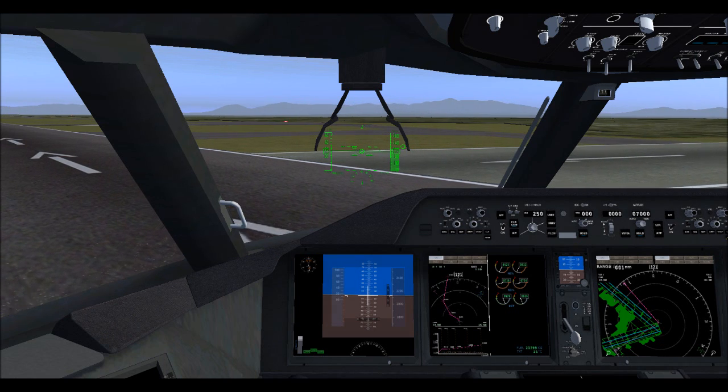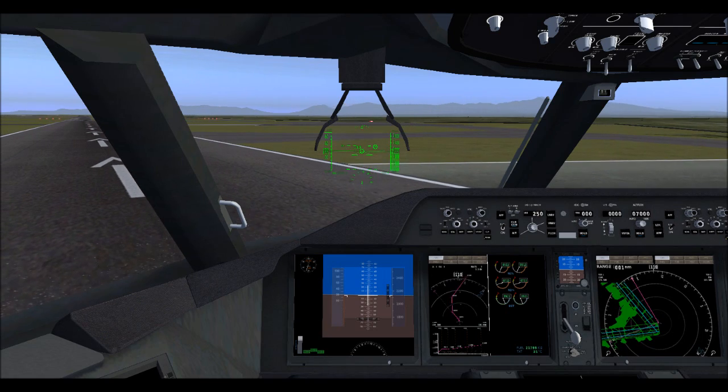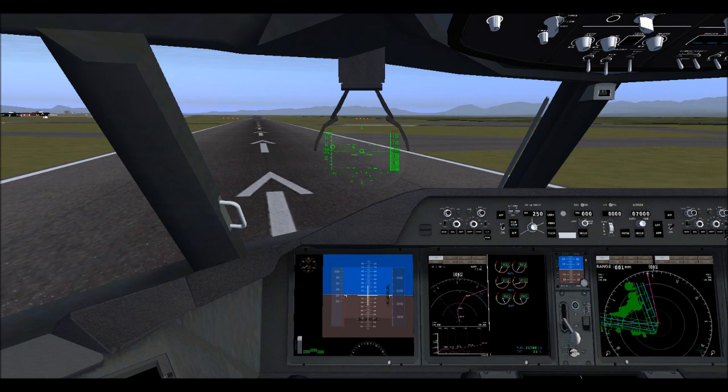And we're lining up with the runway now. And now to take off.